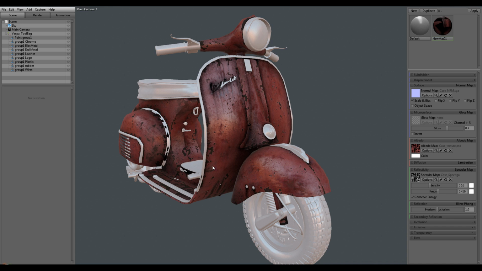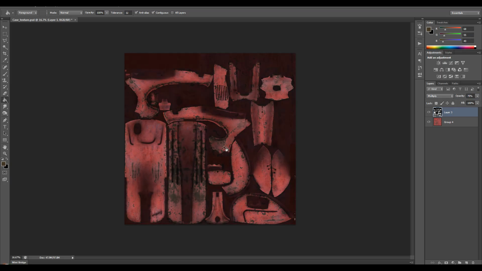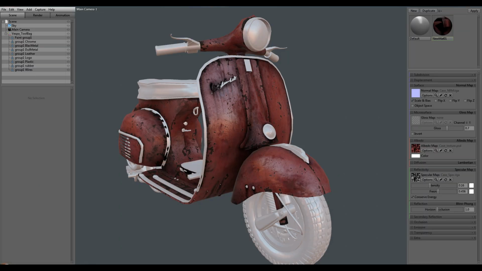As you can see, it's quite harsh, it's very dark, and personally I don't really like how harsh it is. So you can either change the opacity of it to make it lighter. Have a look what that looks like. So it's looking a bit better. But what I'm going to show you next is how to change the colour of the ambient occlusion to a brownish colour so it looks like dirt or dust.